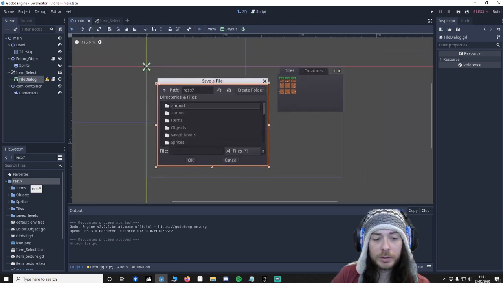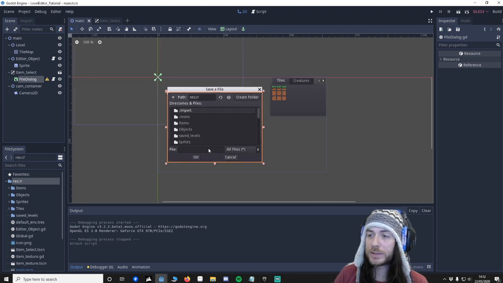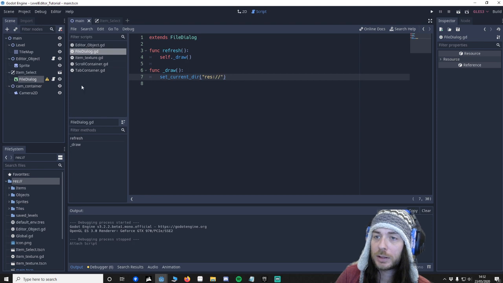So what we need to do now is, it would be really cool if we could press Ctrl S and Ctrl L to actually show it. But before that I'm going to set some stuff up, so when you press OK, if you have a tile or a creature enabled, it'll put a creature there. So we don't want that. We want to put a flag to say, hey, don't do that. So we'll do that now.